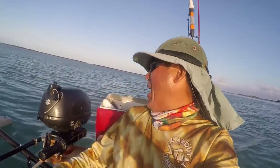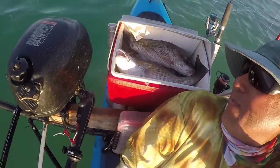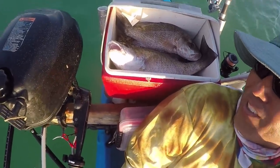Okay, we used up our dozen pinfish, so I think we're good to go. Kind of want to get back before the flats get too low. I got my full cooler of big chunker mangrove snappers using the pinfish chunks.